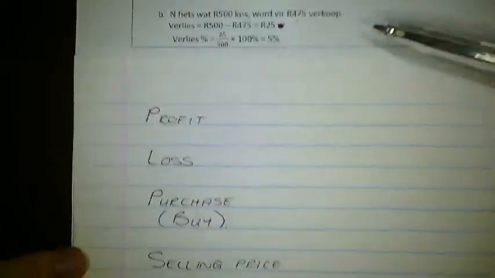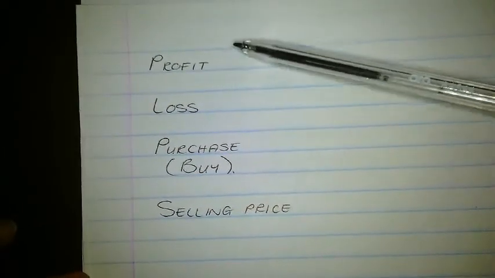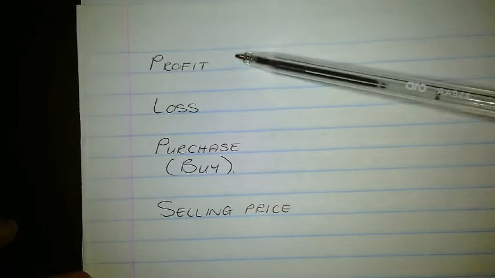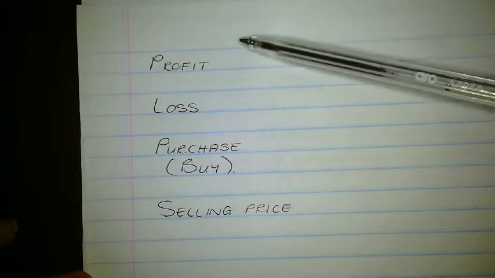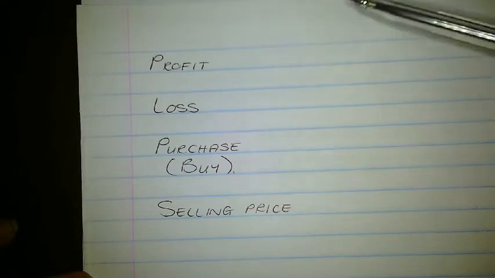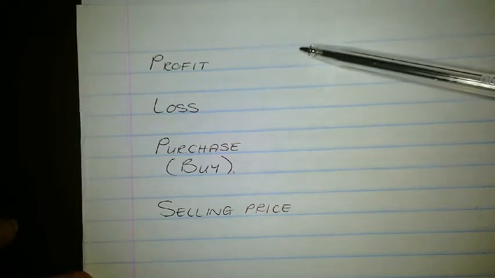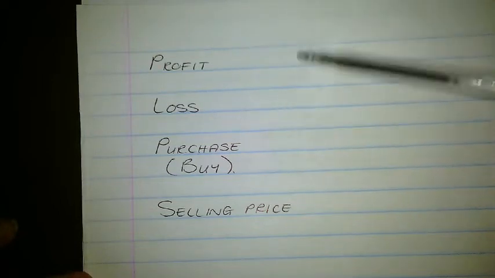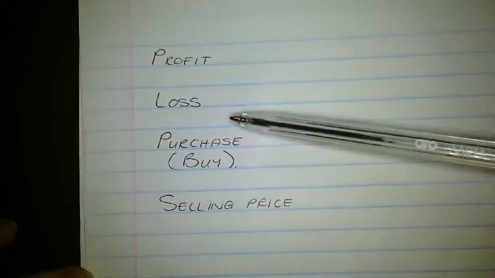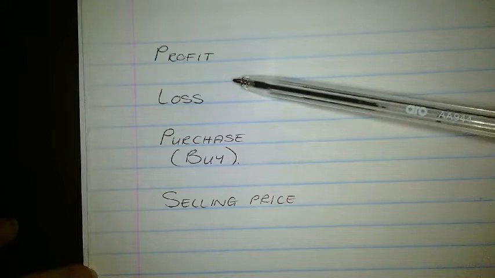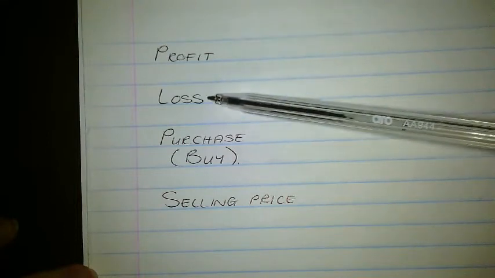Okay, to be able to understand these things, you must know what is a profit. Just to explain to you quickly if you're not sure, a profit is when I buy or sell certain things and I make more money when I sell it than what I bought it for. Okay, and during this lesson you'll be able to see what I mean by that. A loss is if you basically lose money by selling a certain item. So this is not a good thing for you.